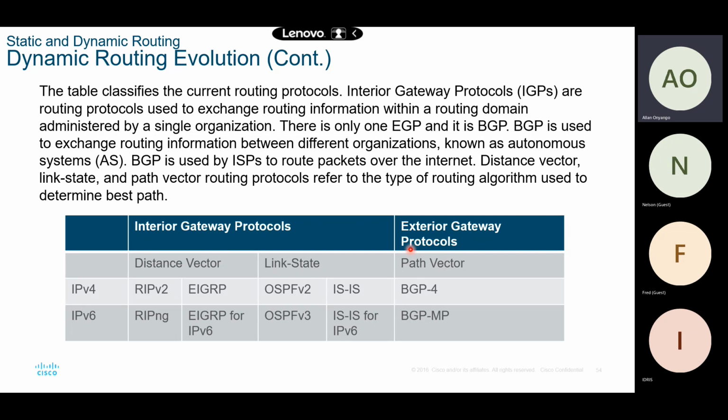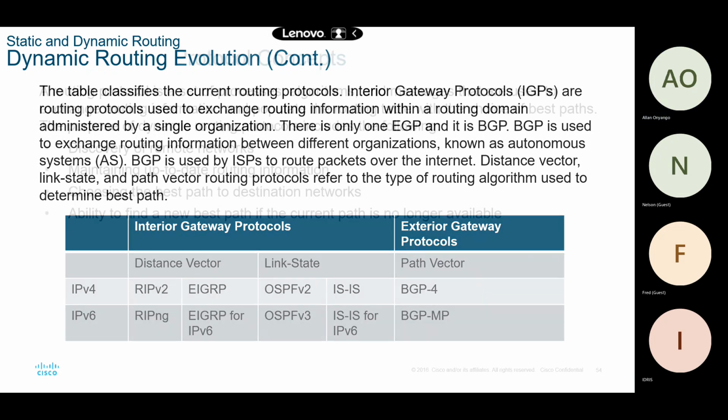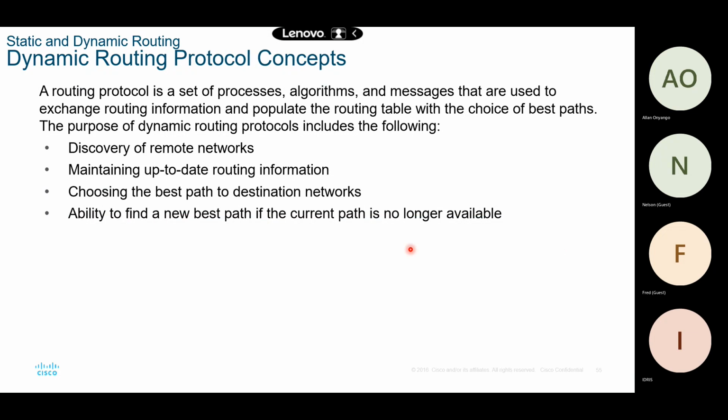These are the ones that can enable routers to exchange packets or to learn remote networks automatically without the intervention of the network admin. Okay. Now, the major work of these dynamic routing protocols is to discover remote networks. Okay. All those remote networks, without manually adding them, you can just use dynamic routing protocols to learn them. They also make sure the routing table is kept accurate and up to date, very important.